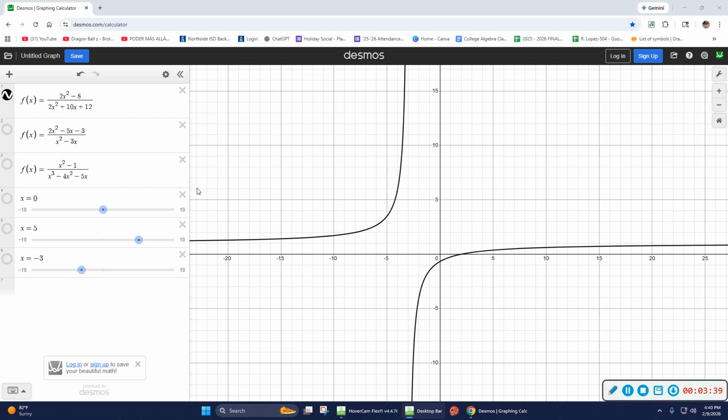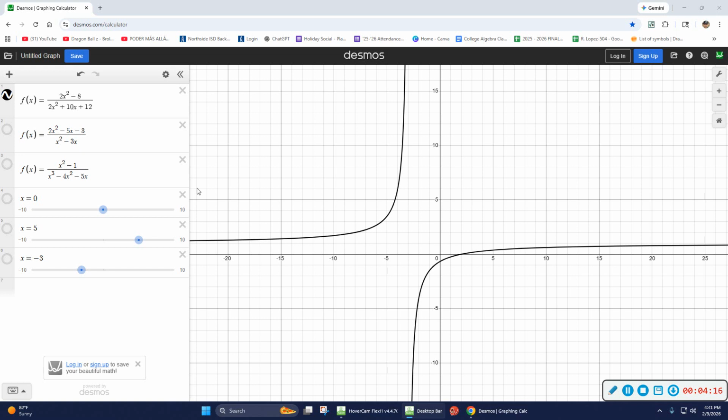When I create a table with points, I always focus on the vertical asymptote, which is negative 3. This is undefined, and I look at points around it. I'm going to plot points negative 4, negative 5, negative 6, points over here, to see if it's pointing up or if it's pointing down. The same thing over here: negative 2, negative 1, 0. Where is it pointing? We know that it's going to approach the asymptote, but where is it pointing and what direction is it coming from? So you can always plug these points in.